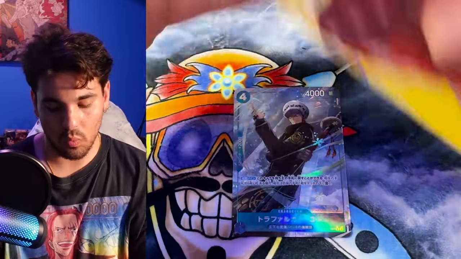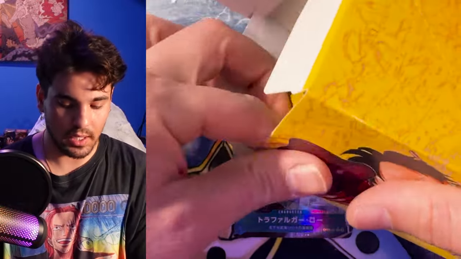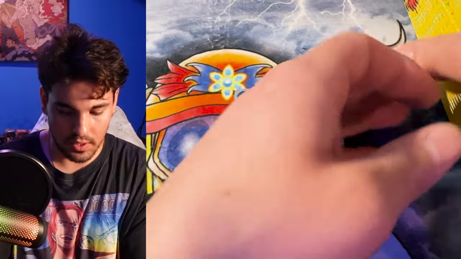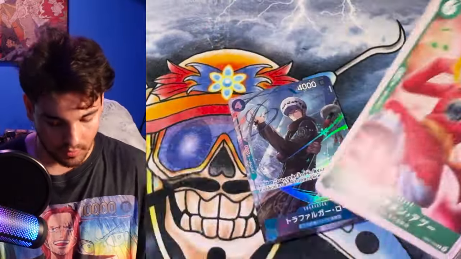There's going to be one more secret rare in these boxes. And I believe it's going to be an Ace because we just pulled one Ace so far. Usually in a Japanese case, you get, bless them, 2 of each secret rare. That's generally the ratio or trend or whatever. I'm going to put this over here.